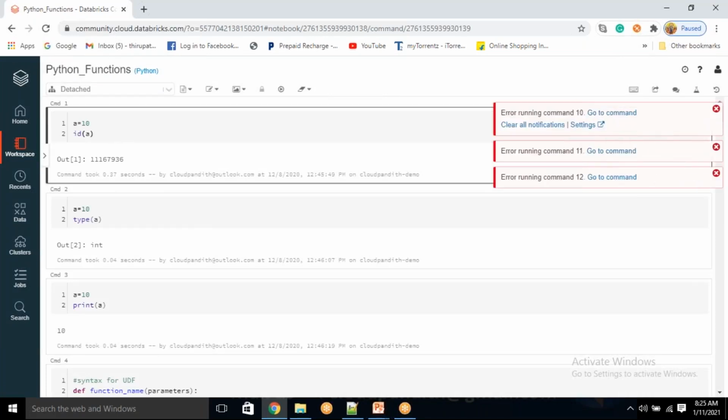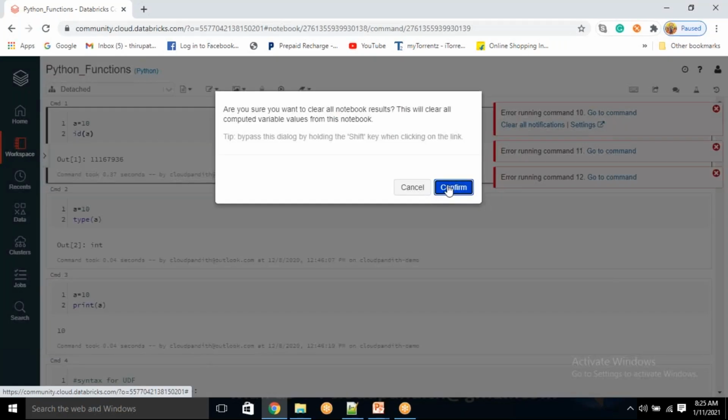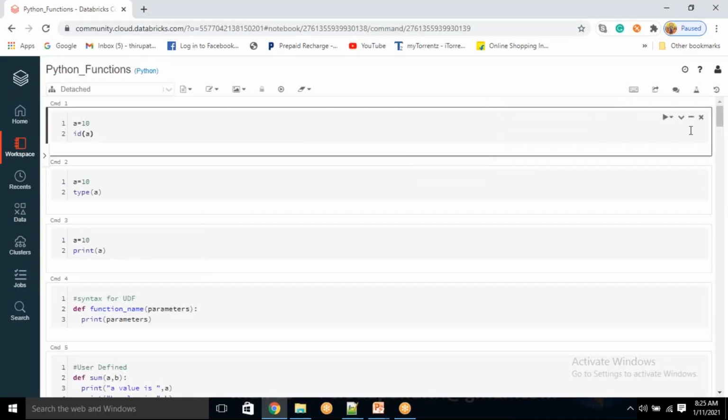A equal to 10. Let's wait until the cluster is available, because without a cluster we cannot execute all these things. Let's attach this notebook to the cluster.